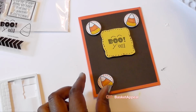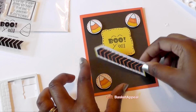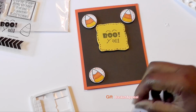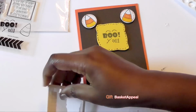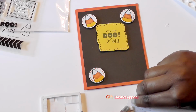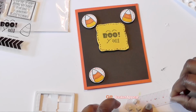Okay, now I have my arrow. I want my arrow to go maybe around this way right here at an angle, but I don't want that to lay flat either. So I'm going to use these mounting squares on here. This is fun to see the process come together of how you make these cards, because sometimes you just have no idea how it's going to come out.